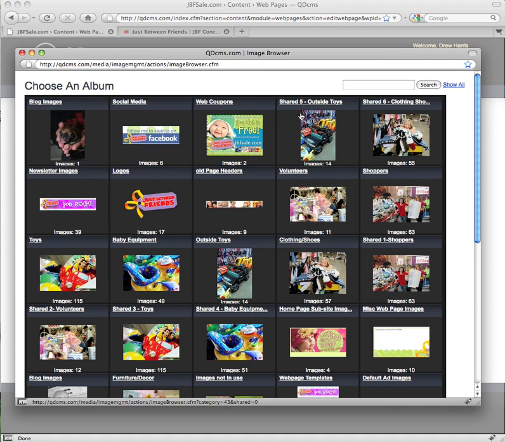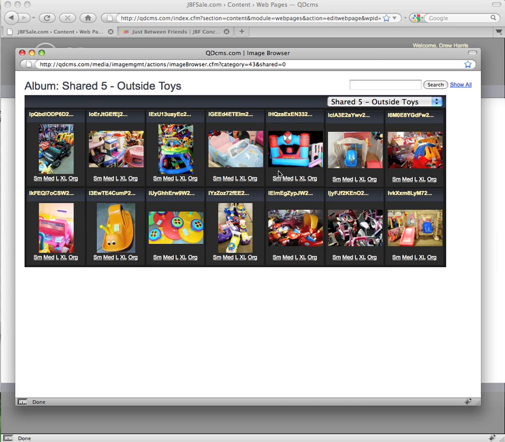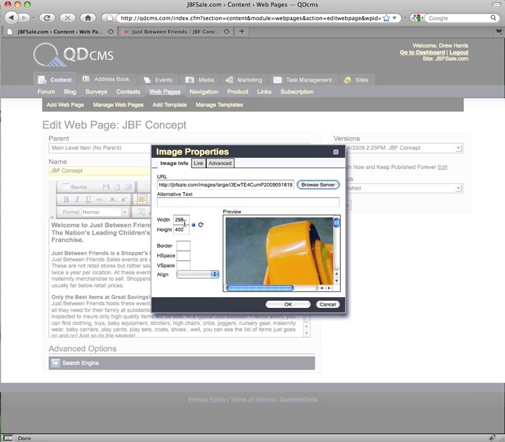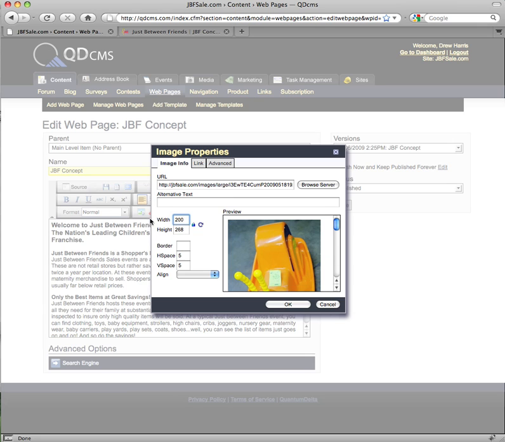So I'll pick something I want, and now underneath image gallery, it shows me small, medium, large, extra large, and ORG, which is original. So I'm going to pick the large size, and now I've got the width and the height, and I can adjust this. And since that lock is selected right there, it's going to lock my aspect ratio, which means as it scales that image up or down, it'll scale it proportionally, which is awful handy.